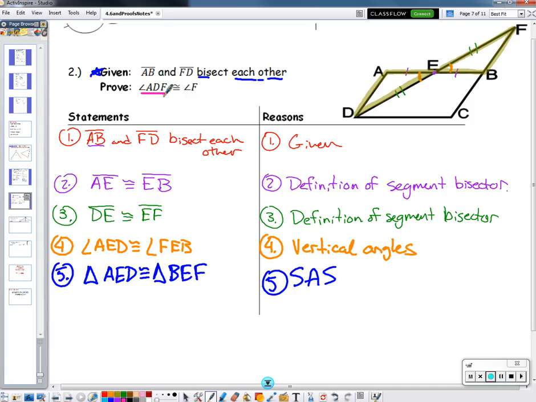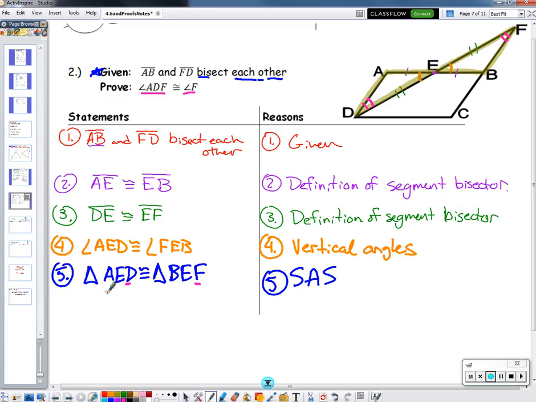ADF. Isn't that this guy right here? Right? ADF. And then angle F would be located up here. There's only one angle formed by vertex F. So, are those two spots matching on my corresponding two triangles? Yeah. Angle D matches with angle F. These two are corresponding parts, so since the triangles are congruent, they have to be congruent themselves.